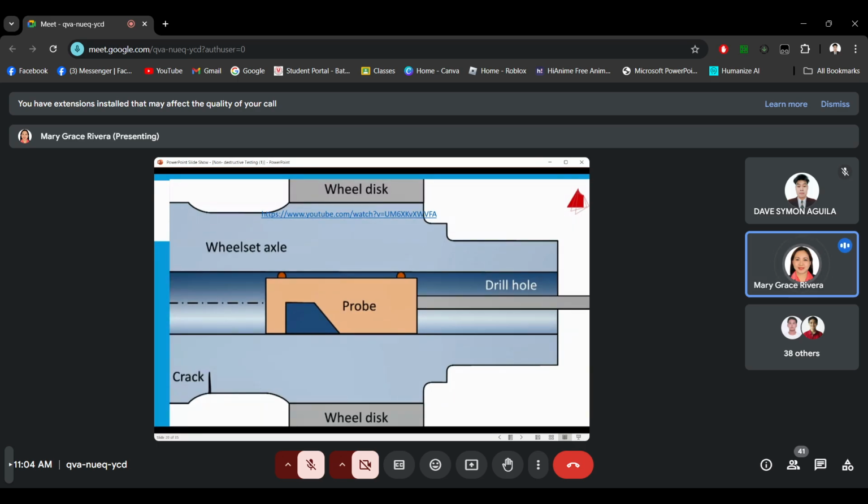But when the pulse encounters a crack which has grown in from the outside, double reflection occurs and a typical defect echo is recorded. It is important to note that also the shape of the wheel set axle may lead to an echo, for example at shoulders. These are so-called contour echoes.